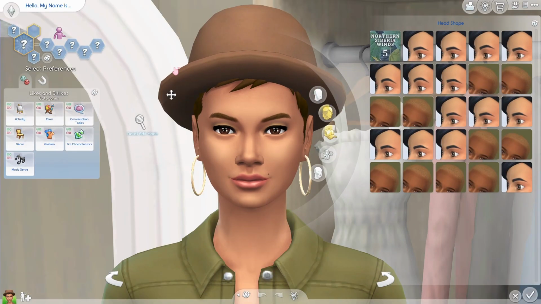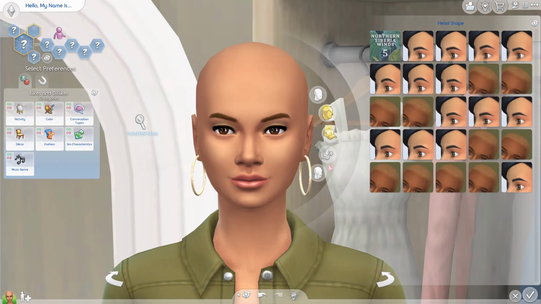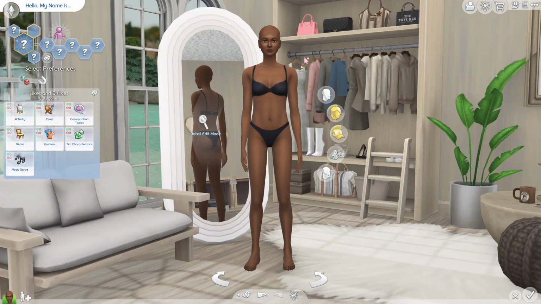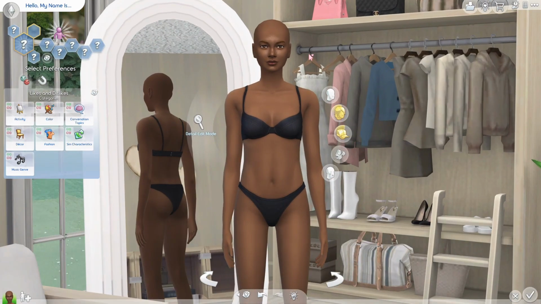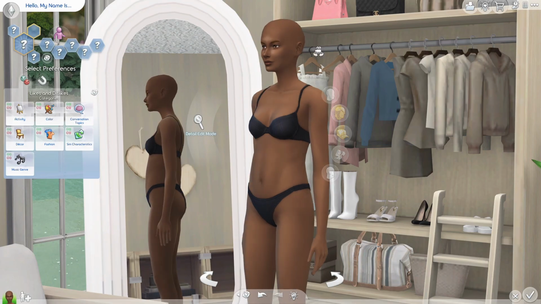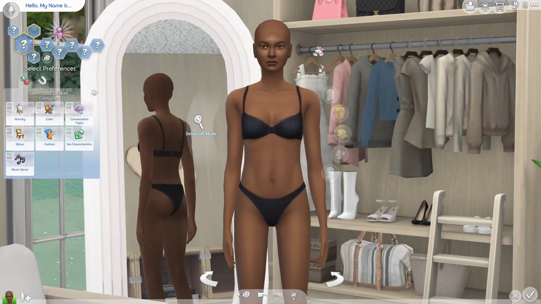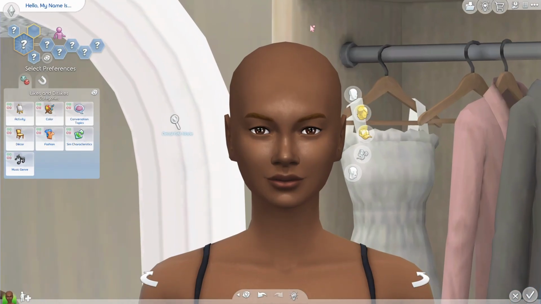Every time I come into CAS, create a sim mode, I always strip down the sim completely. So I take everything off, starting from the top. I've completely stripped down my sim and put a skin tone on her. I just wanted to show you guys the default underwear that she has. I downloaded it from somewhere. At the end of this video, I will post this sim to be downloadable, so you guys can have this default underwear in your game as well. So now it's time to crack on and create the sim.